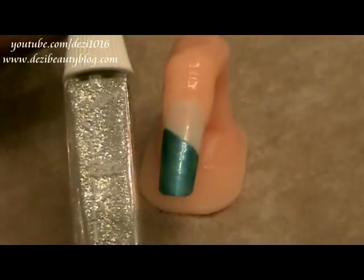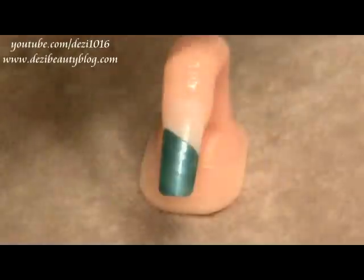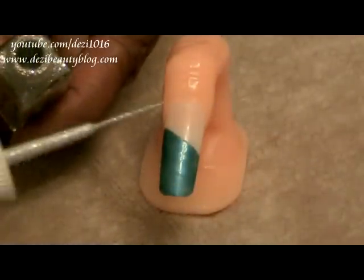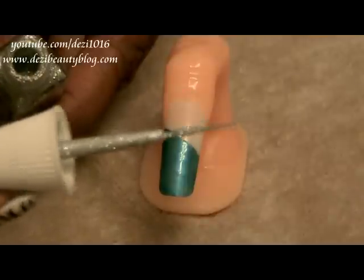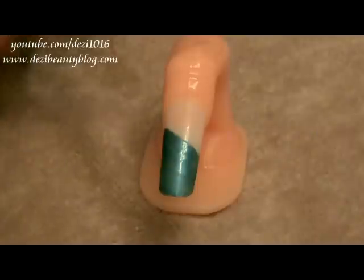Next we're going to continue with the silver. This is the silver nail art, where you want to make sure your brush is thin when you're doing this next step. Okay, so this is what we want. We're going to use silver. I'm going to shake it up a little. Of course, when you're doing this particular design, you can use any color you want, and you can use any nail art color that you like.